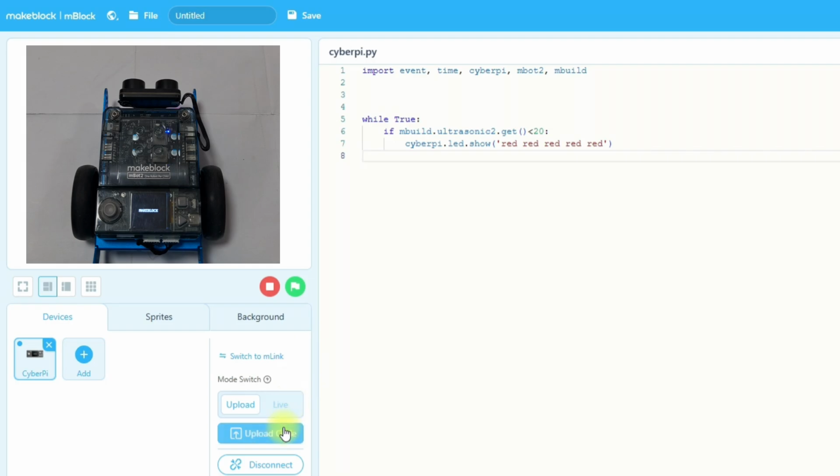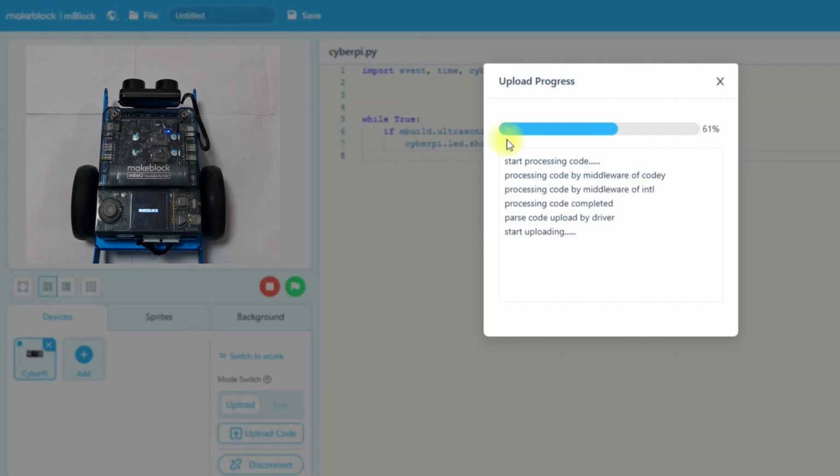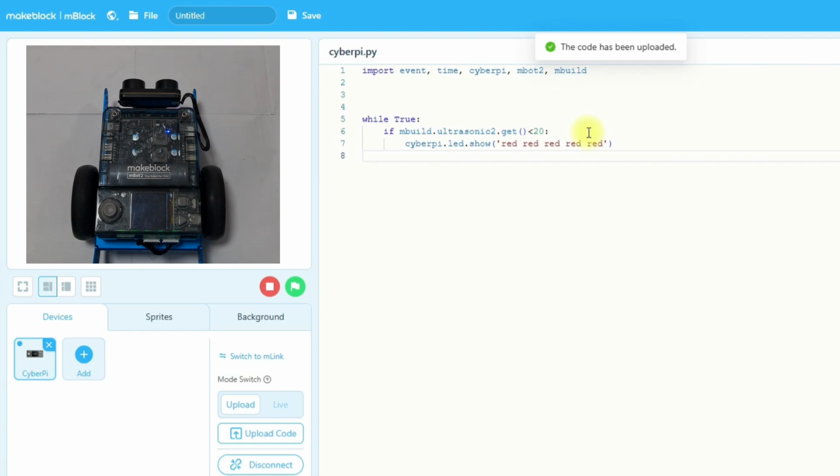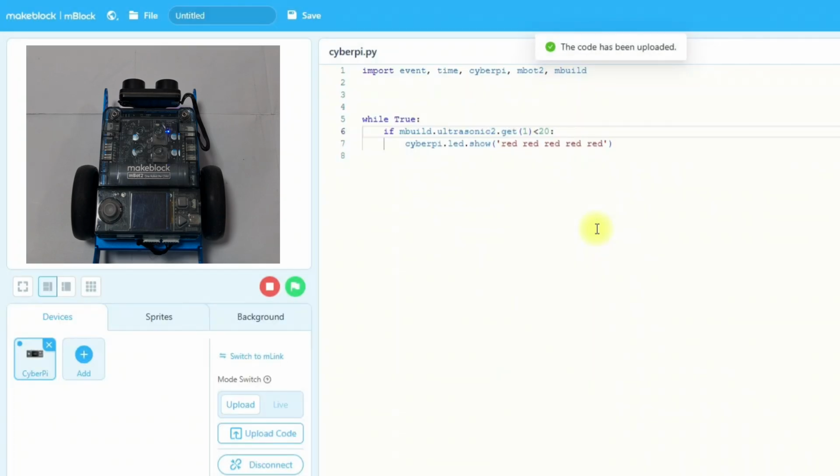Right. So if mBuild.ultrasonic2.get is less than 20, we will use CyberPy or mBuild.get with 1, because there we have to pass the sensor name. So sensor name is 1.